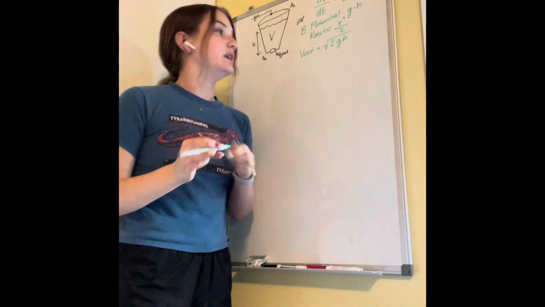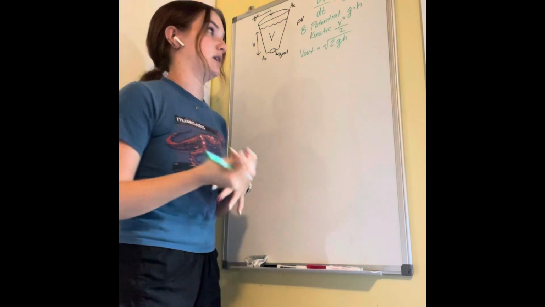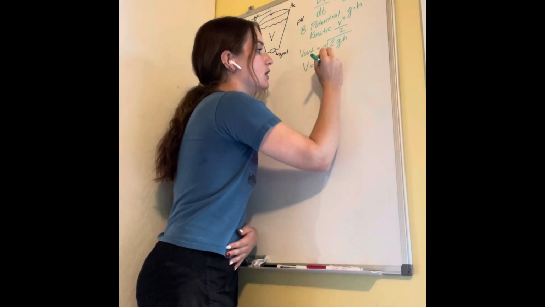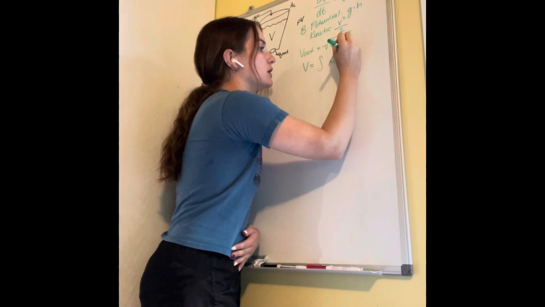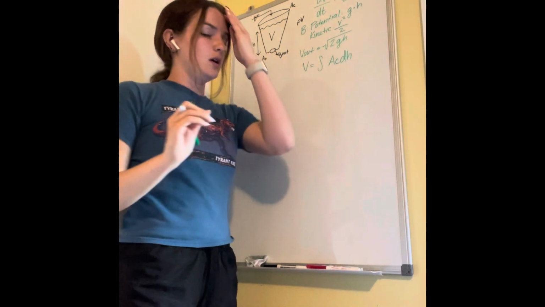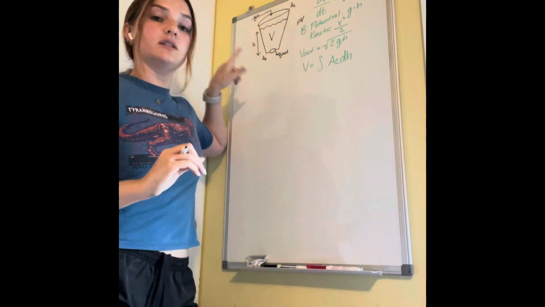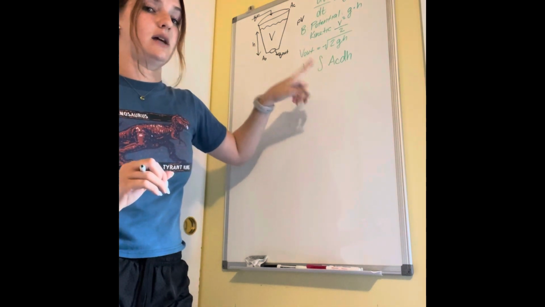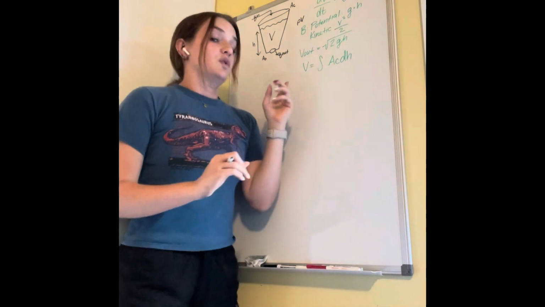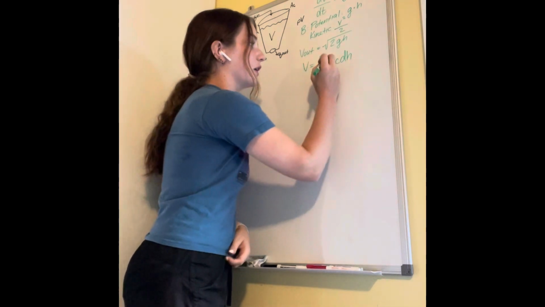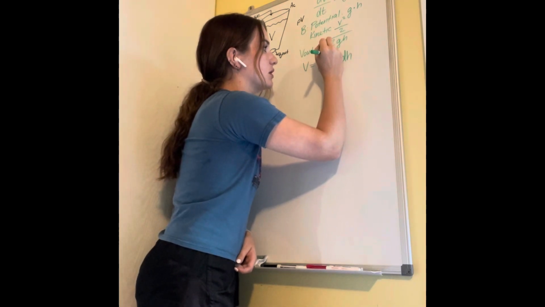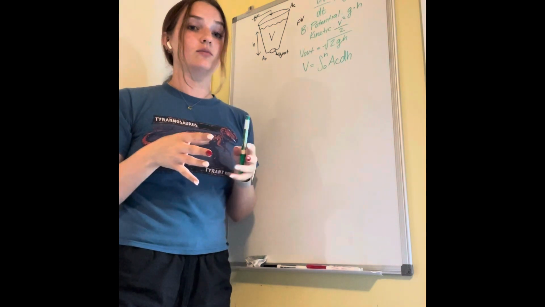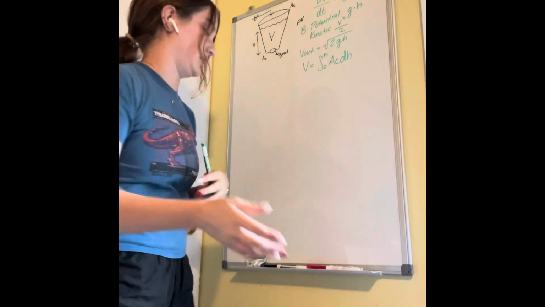So now we need to figure out how volume changes with time. So we can have volume is equal to the integral of AC times the change in height. So we know that inside of our tank, our cross-sectional area does change with height. That's why we're writing AC times the change in height. So since AC changes with height, we need to evaluate our integral from 0 to some height h.